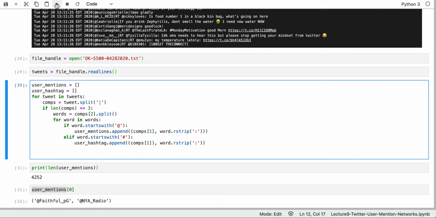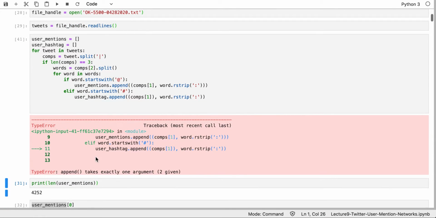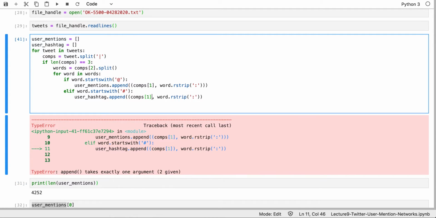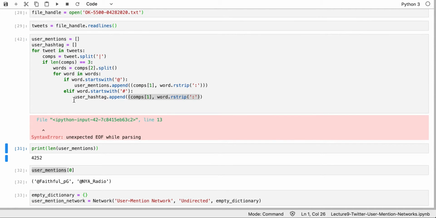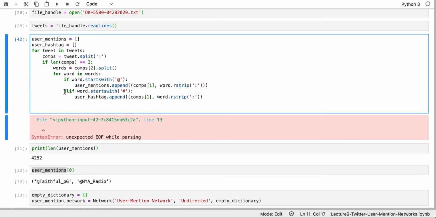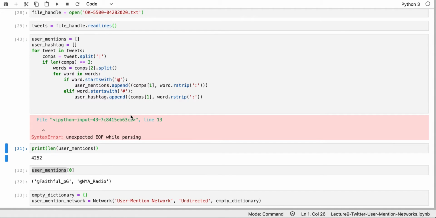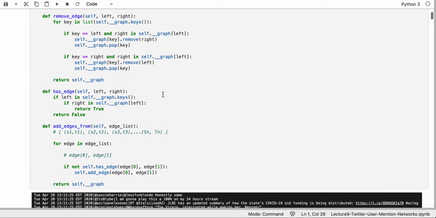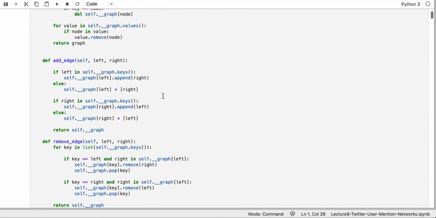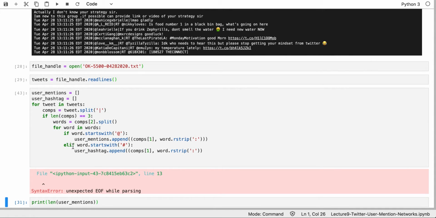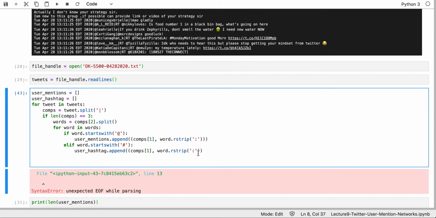So if I run this like that, okay, it seems, all right. What we did here, we wanted to pass a tuple of two different components. So let's run it one more time, and it seems that I have not indented properly. It seems it's just not liking what I've indented here. So let me run this one more time. Still something is hinky here. I'm not sure what it is. It says line 13. So where is line 13 here? I'm not sure where line 13 is.